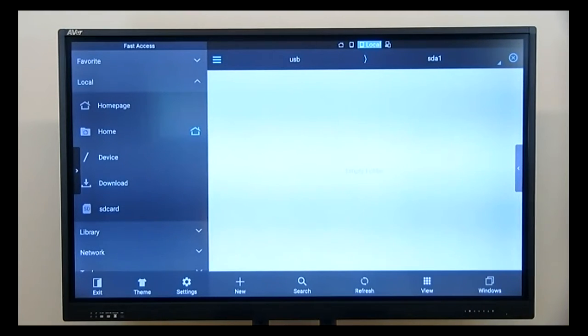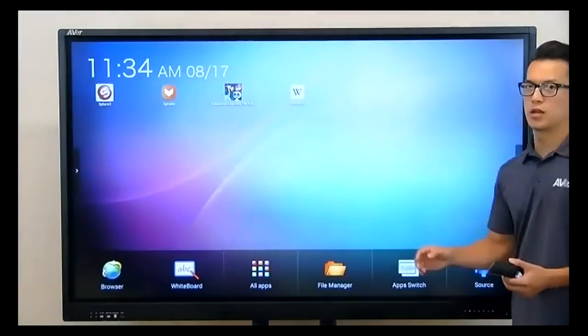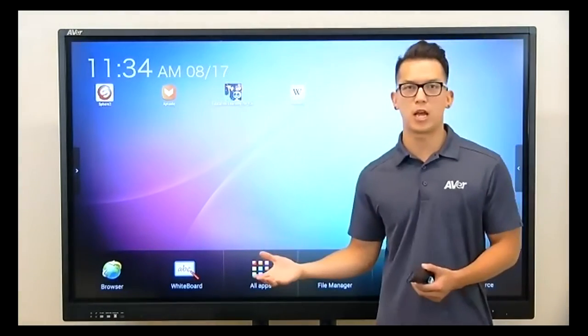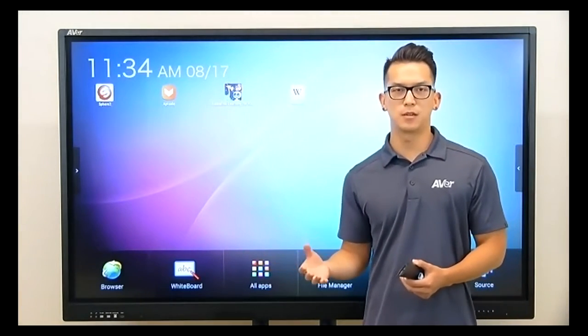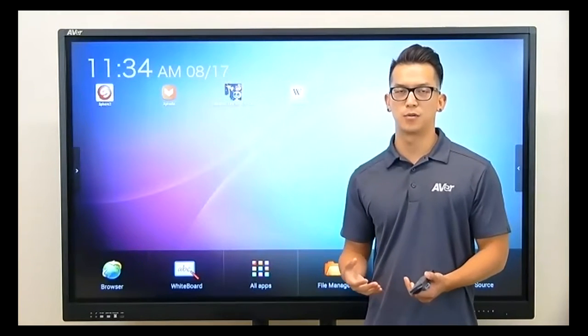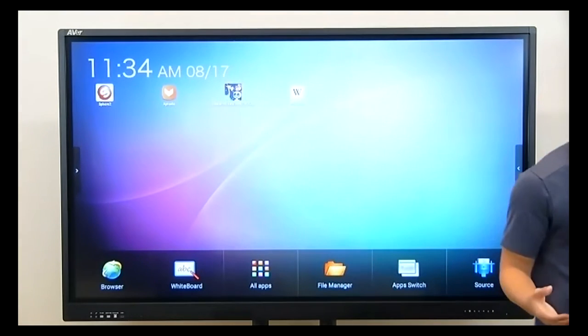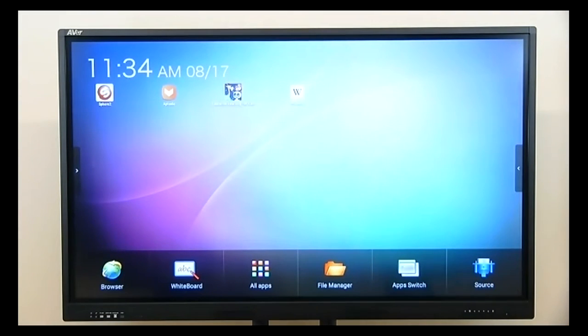Can you screencast your iPad to it? Yes, you can. You can't do it natively, but you can definitely do it through a third-party app. There are a lot of Android apps on the Android market where you can have different types of screencasting options, whether it's from an iPad or laptop. I believe you just need to install it onto your iPad to do so.